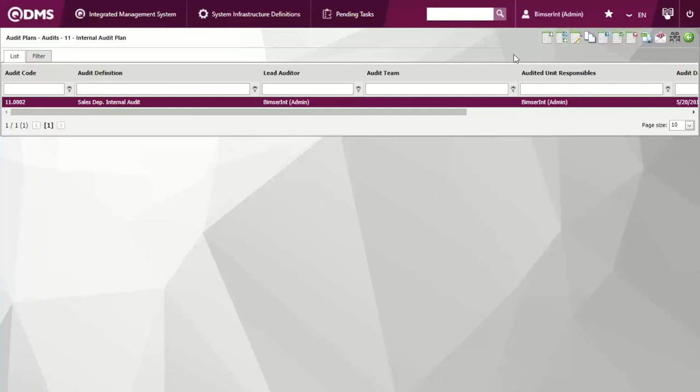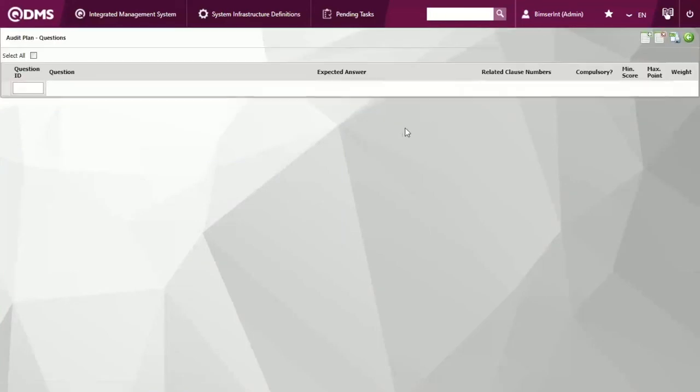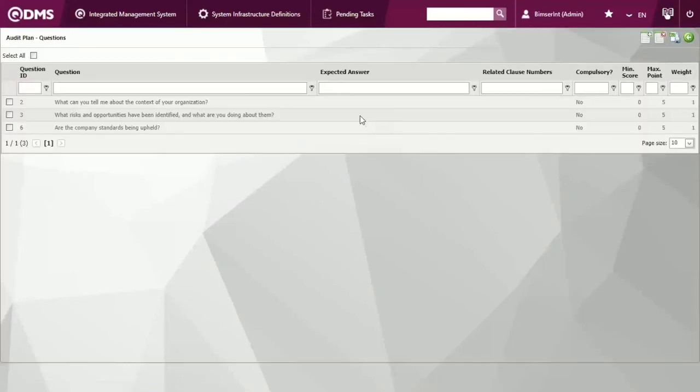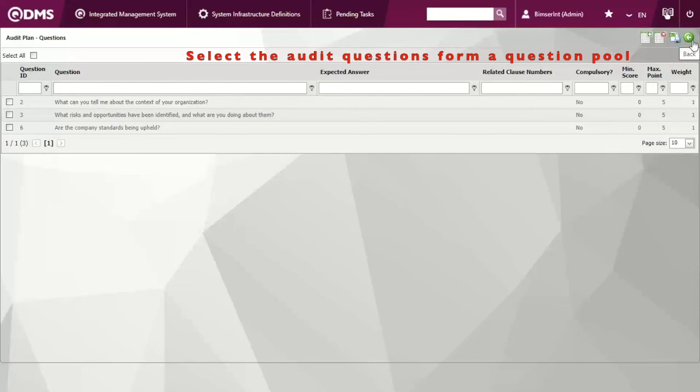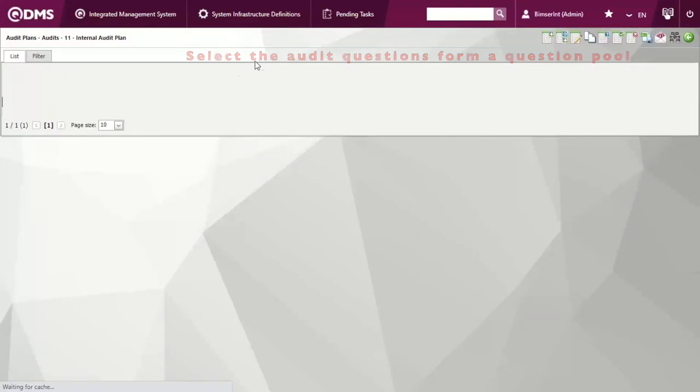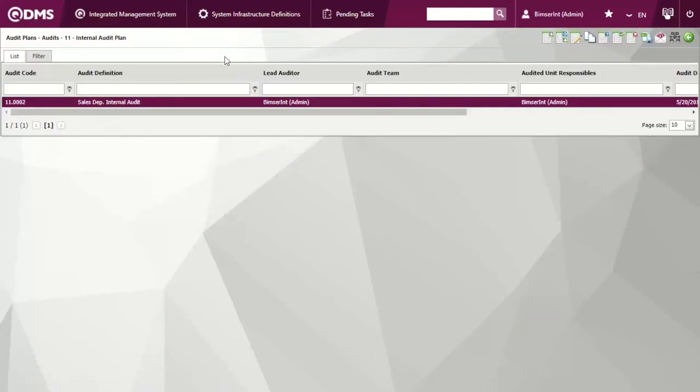Another nice feature in our system is that we can pick and choose the questions as a reference for the auditor. You can also record all the answers that you got from the auditees in our system. In short, by using our system, it helps you be ready for your audit operations anytime and anywhere.